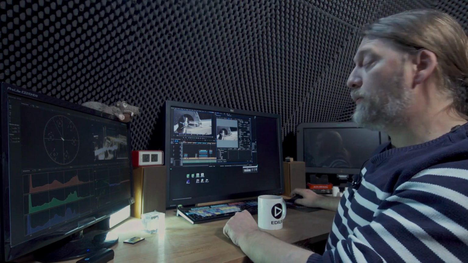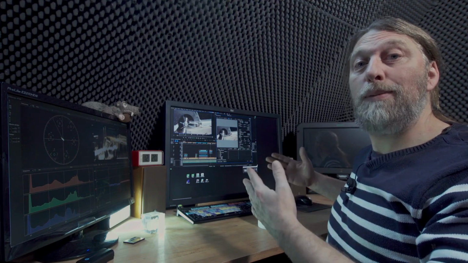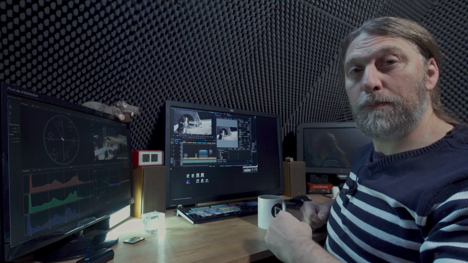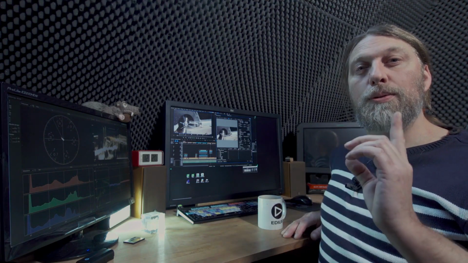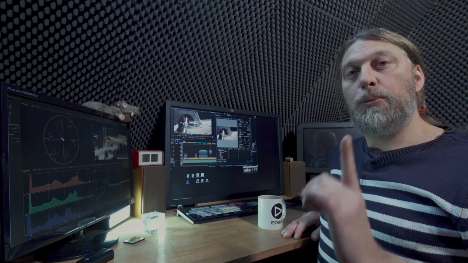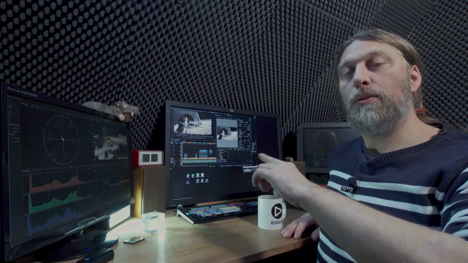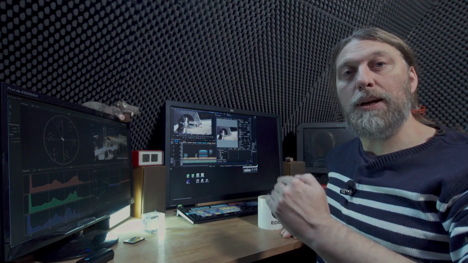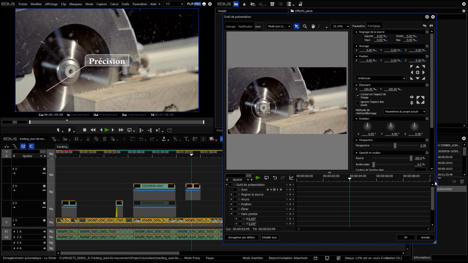So this is done. Now here, you see that the cursor is not at the start of the timeline, nor at the end. It's practically in the middle of the layouter's timeline. So at this point, I'd like to take the opportunity to tell you that the motion tracking can be applied in the layouter or via a filter found in the effects list. It's in the transform filter, but we'll cover this later.